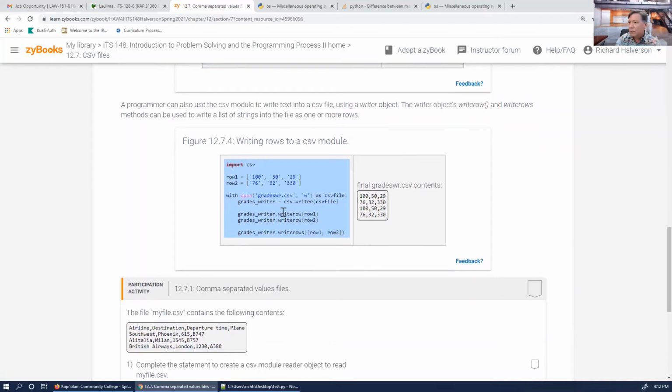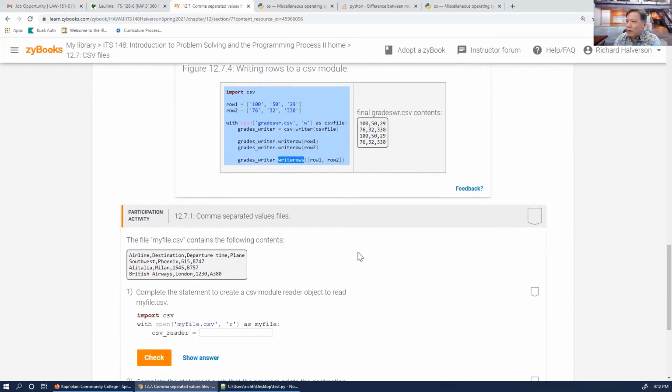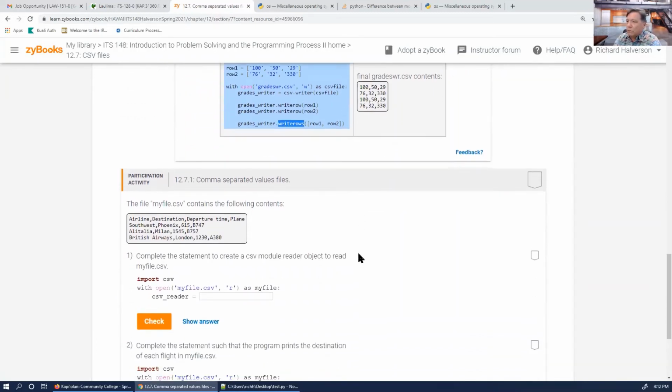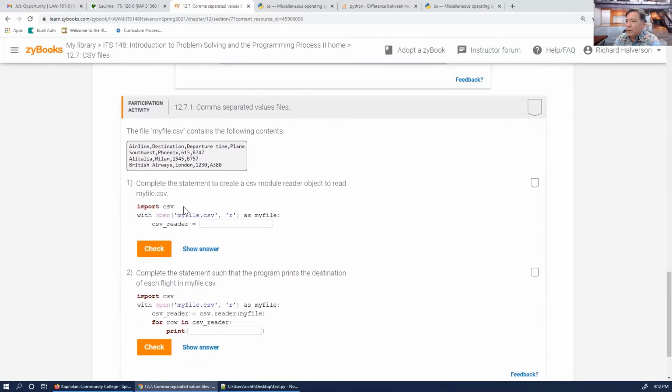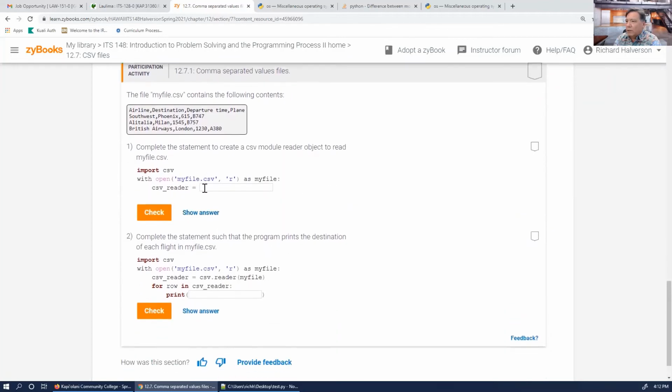You can use writerow and write one row at a time, or you can write a list of lists like this, writing more than one row at a time. Then you can go through and do these, and that will firm up how you actually use this CSV class.